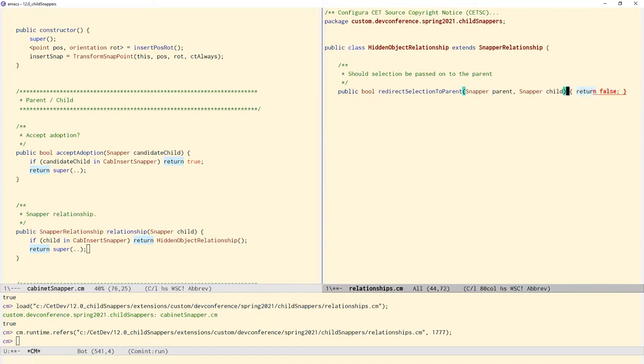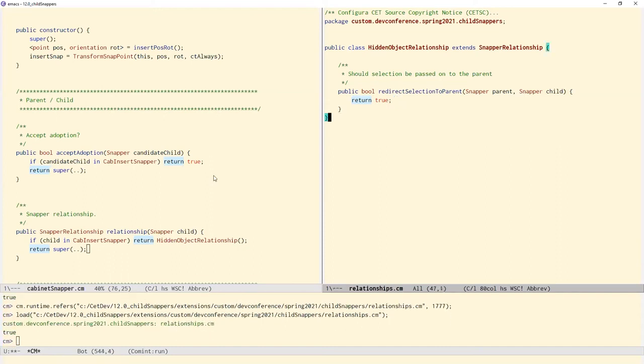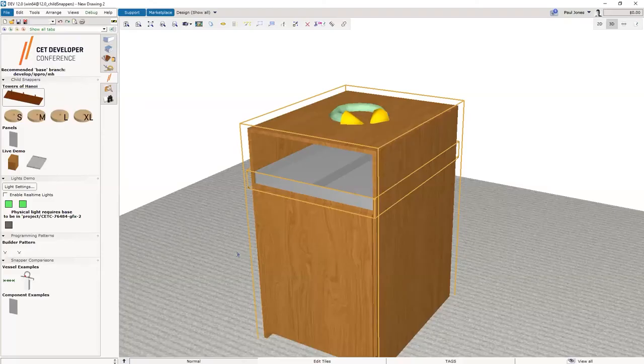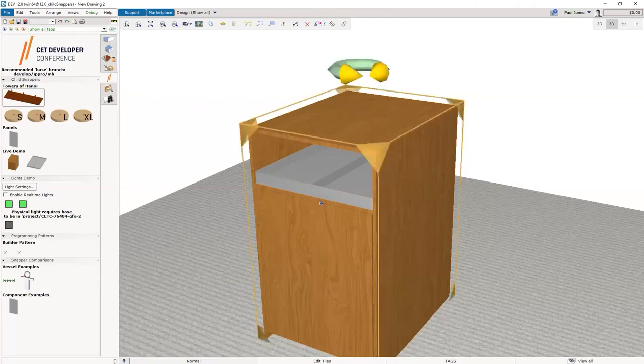I want it to be true. So this is saying whenever the user selects a child, don't actually select the child, select the parent. And we're going to use that relationship for this child. So now I can't even select that insert anymore. It'll always just select the overall cabinet.